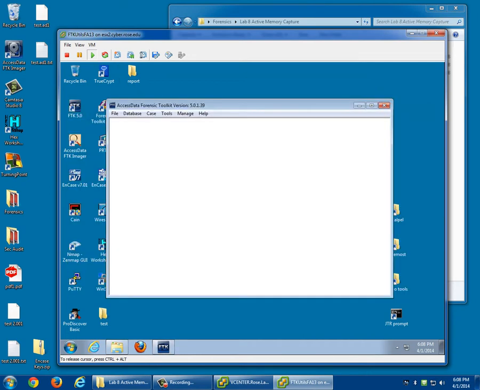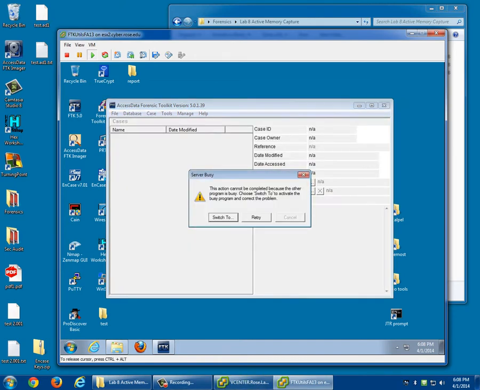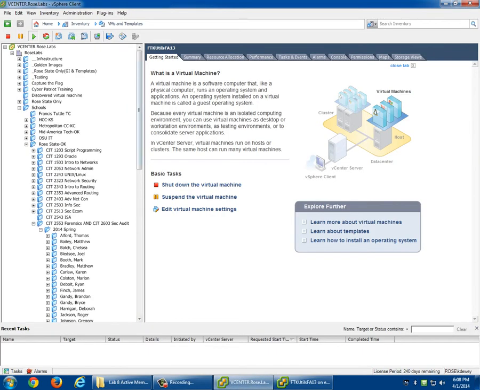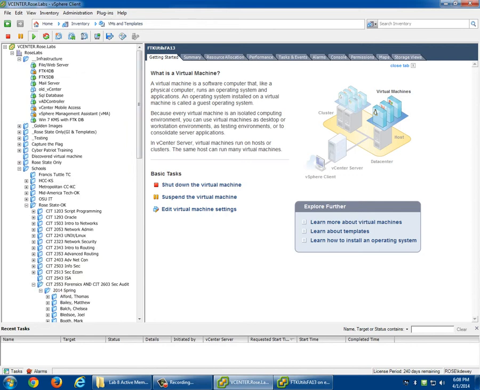Okay. It's an ISO file. I haven't installed it yet. Yeah, because you would have to install the database system and then the client. Hopefully the server's up and running. Let me make sure. Let's see if the server's up and running. Yeah, it's up and running. FTK DB5's up.